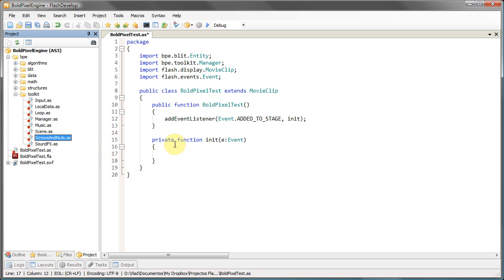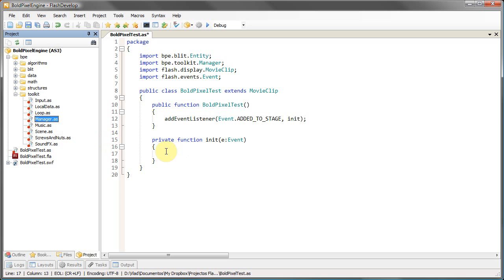Screws and nuts is a class that has methods that we use all the time, like knowing what the domain name is, opening a URL, and so on. And the scene, it's very specific to the way we work. It takes care of guaranteeing we only have one scene and one dialog box. If we open a new dialog box, the last one will disappear. If we open a new scene, the old scene and any dialog box that is open will also disappear. So it's just to make some movie clip handling more automatic.